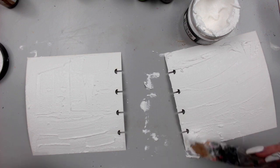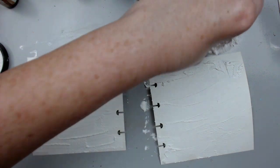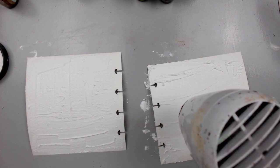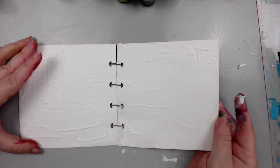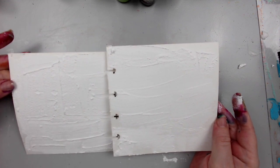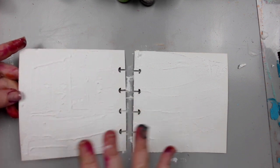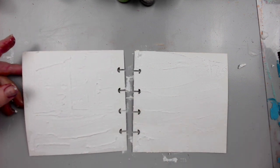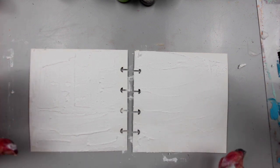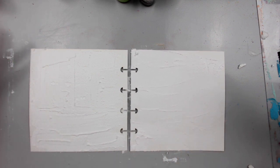Okay, so now that we're finishing this side, we're going to heat set it and then show you the next step. Grab the heat tool and dry it up. What I really like about this technique is using grit paste, and any type of texture paste will work because you can really create a really gritty texture, and it works perfectly with this technique. What we're going to do next is use a glue gun to create even more texture, because I like using store-bought products with things that we have around the home, like a glue gun.